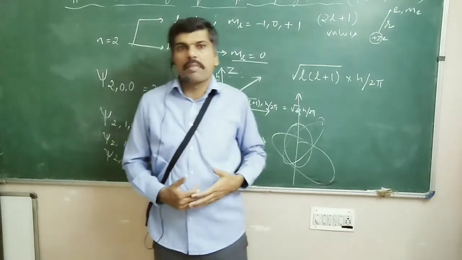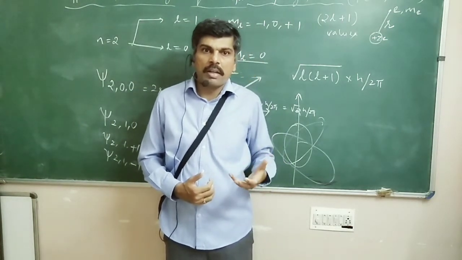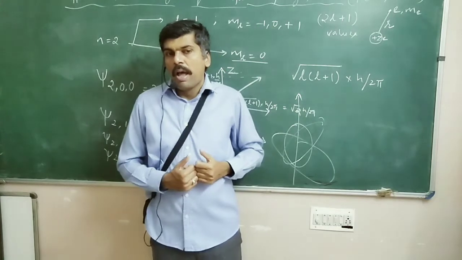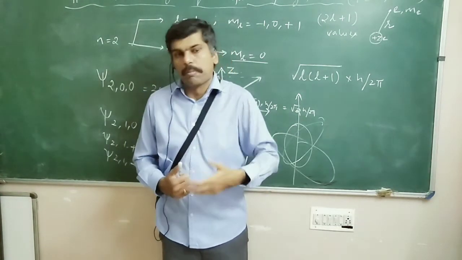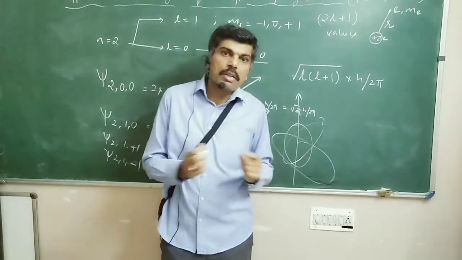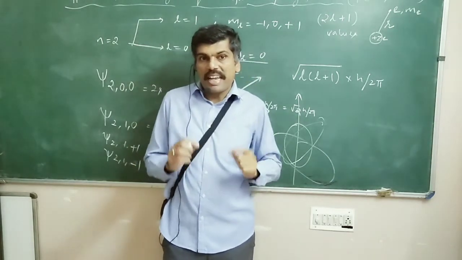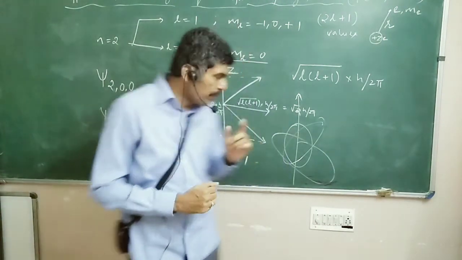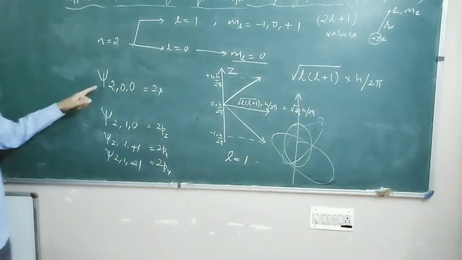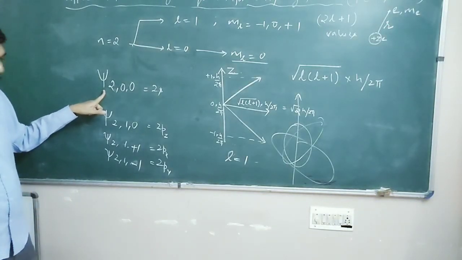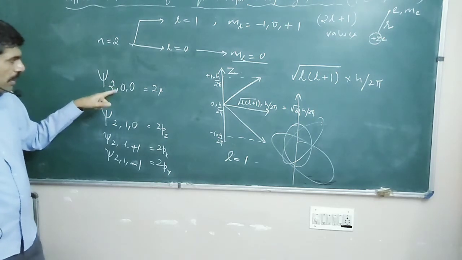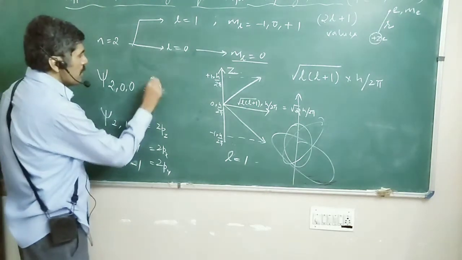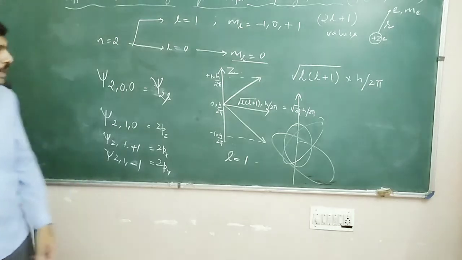So when you solve the Schrodinger equation for a one electron system, you may end up getting psi 1, psi 2, psi 3, psi 4, psi 5, and each psi is called an orbital. But unlike in the motion of a particle in one dimension, where psi depended only on one quantum number, now the psi depends on three quantum numbers. And therefore, if I have written it here, you can notice that the wave function which depends on n equal to 2, l equal to 0 and ml equal to 0 is called 2s. So it is also called, in fact you can give the subscript as psi 2s.